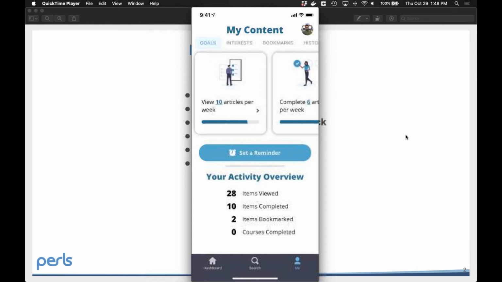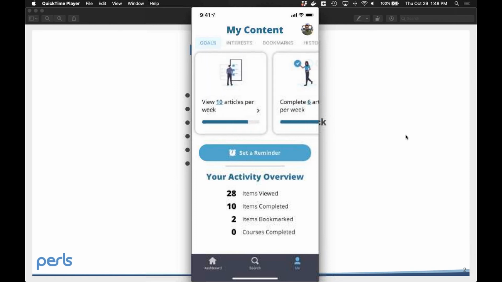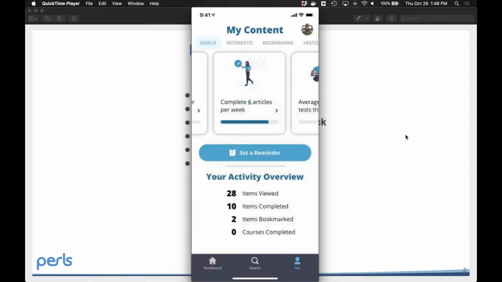and it is a very similar experience that learners get when they are first onboarded to the application, where they see a list of all the possible interests in the system. Again, these are topics that the content manager is able to submit from the back end. I can filter these down if there's a specific interest that I want to see if it exists inside the system, or same way with onboarding, I can tap the ones that I want to add to my profile. I tap save, and the system immediately saves my new interest. In the back end, we'll be starting to take those into account as we generate recommendations for this learner.